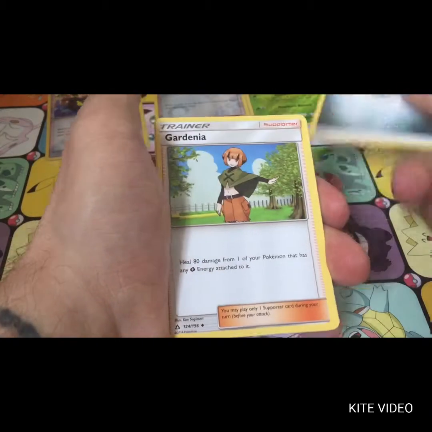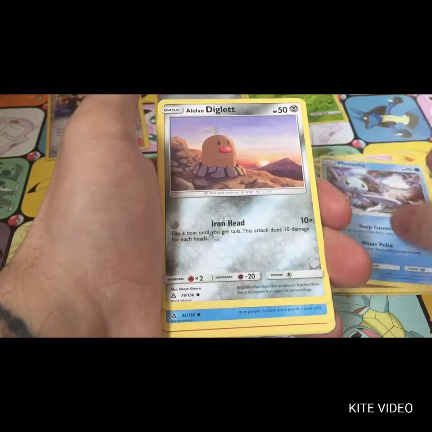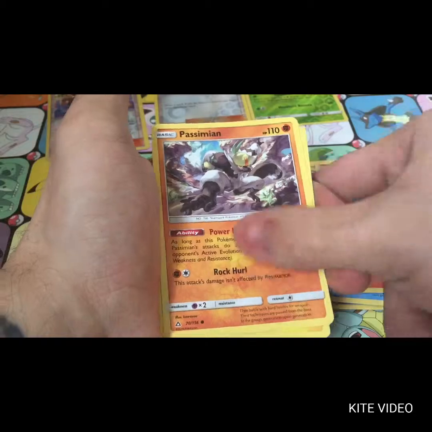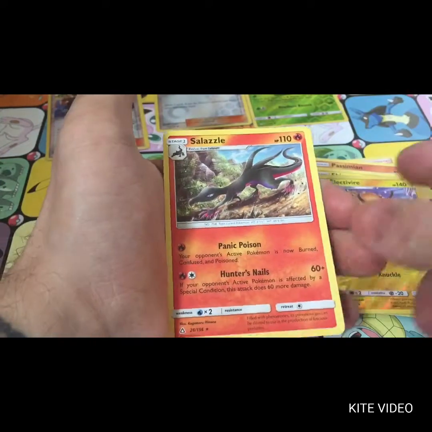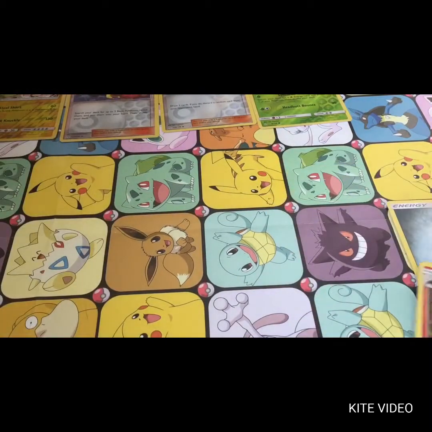We have a Metal Energy, a Gardevoir, Gabite, Manaphy, Alolan Dugtrio, Alolan Diglett, sorry, Piplup, Sneasel, Passimian, a Shinx, Reverse Electivire, and a Slurpuff again. Like 6 of them now, I think. Go back and watch the last 5 videos and count how many we get. Bloody hilarious.